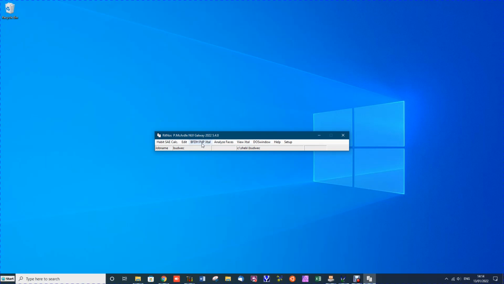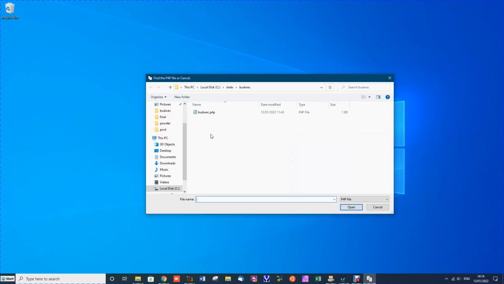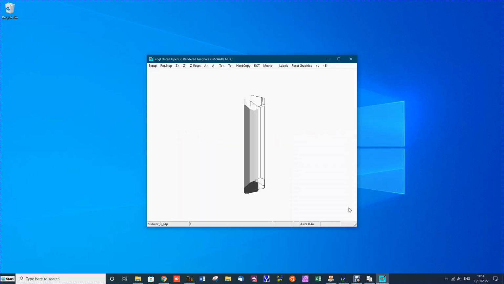Now one of the options is P4P crystal. So if we ask it to compute a crystal picture or shape from the P4P file, we pick the P4P file, it generates crystal shape, and we just pick the only crystal shape that's there, and this is now displayed.